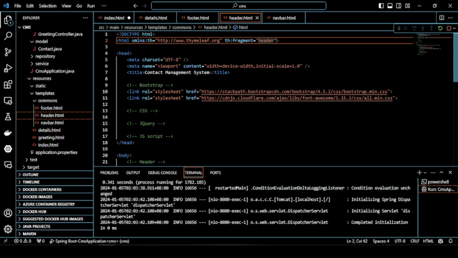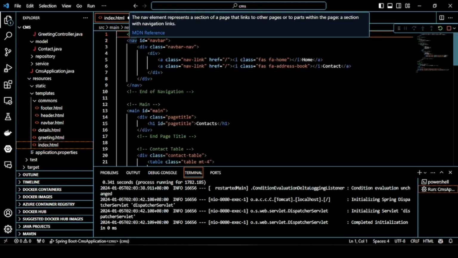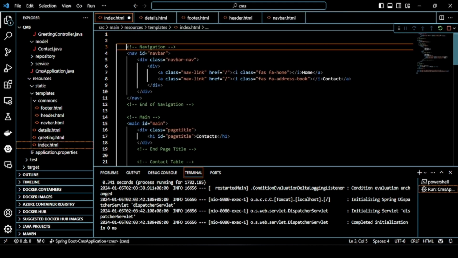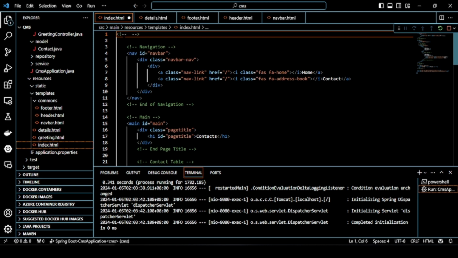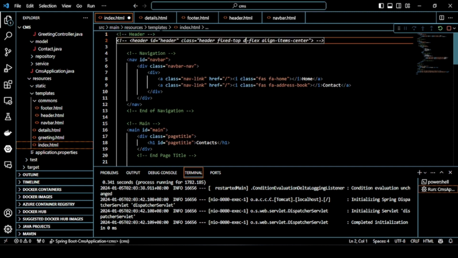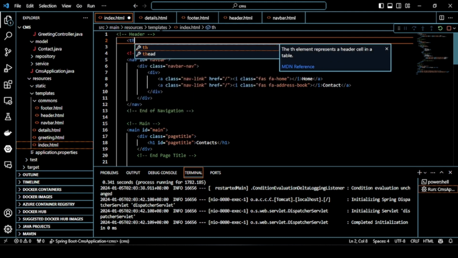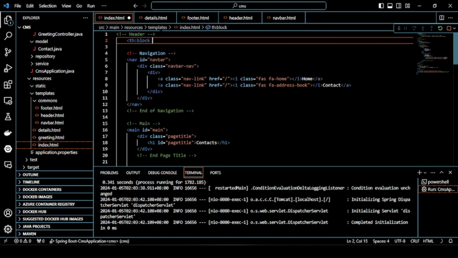And to call that in our index page, we'll just be including our header by using our tag. No, not that one. No, we'll be using Thymeleaf. So since this is a block, let's replace this one.